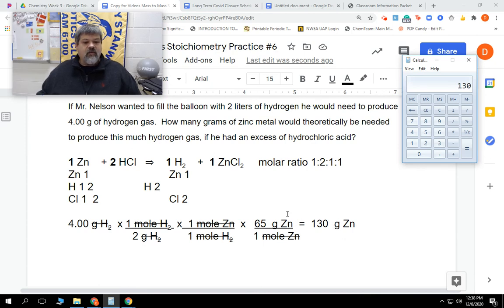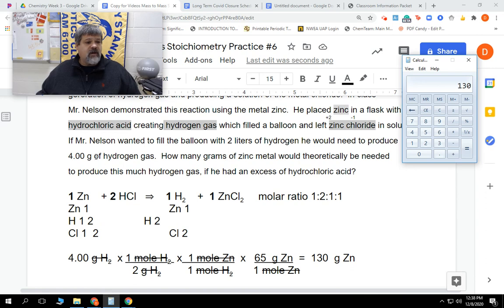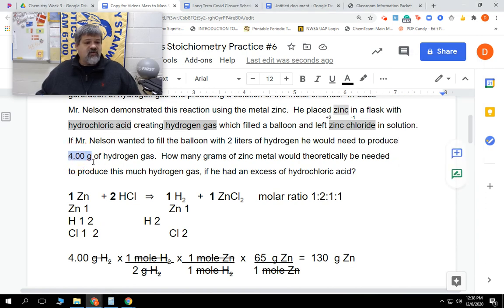Okay, now we need to go back up to the original problem, and we have to figure out how many significant figures our answer needs to be in. Well, the number that we're talking about is this one right here. This is a measured amount. This right here is just 2 liters. It's not really part of the question, so we're going to put it in 3 significant figures. So here I have 2 significant figures. There's 2 ways I can do this. One way, I can just put a decimal right there. Now my trailing 0 becomes significant because of the decimal, or I could have put it in scientific notation. I think it's just as easy to put the decimal in right there. We're going to highlight our answer, and voila, we're done.